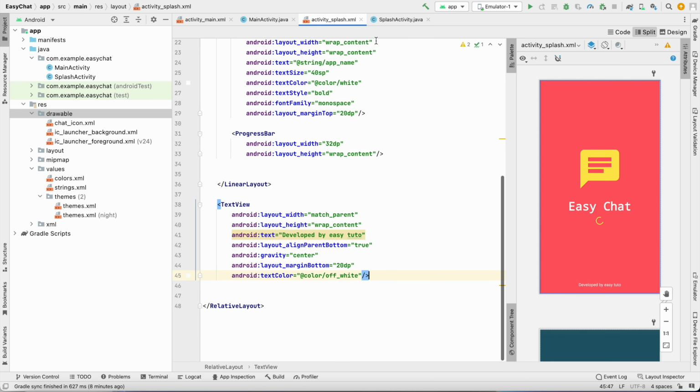So what we will do is, we will go to first manifest, and from here you can see intent filter over there. Whichever activity has intent filter, that will load first when we run the application. So first we want to load the splash activity, so I will cut this intent filter from here and paste it over here in splash activity. And this Android exported should be true over here, and in MainActivity it should be false, so that when we run the application it will load splash activity. Let's run it and test it how it is looking in our mobile phone.